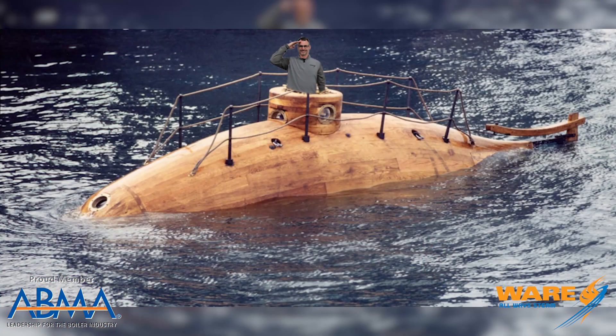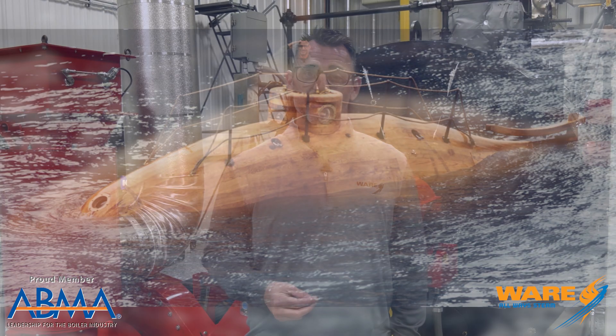In the late 1800s, a Spaniard by the name of Narcis Monturiol created the Ictíneo, which was basically olive wood wrapped in copper. As you can see from the image, it looks very similar to modern design. This was actually powered by four dudes pushing bike pedals that moved some sort of gearing apparatus at the back to make it move. It could go about one mile an hour.